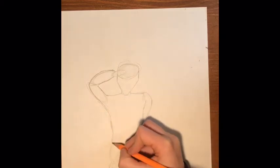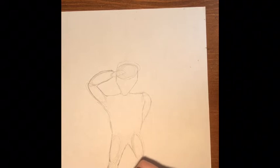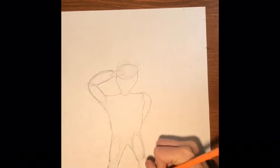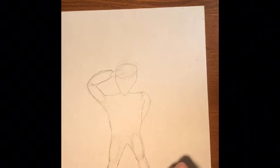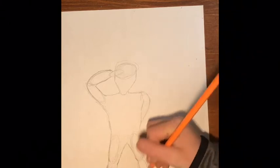And then from this side, we're gonna go down and down. Maybe come in a little bit. But then we're just gonna keep going down till you get to the foot. And you're just gonna go in like that. Now we'll go to the other leg. Again, come in a little bit, but then keep on going. Come in and come in. For this leg, we're gonna go out. For this foot, I mean. We're gonna go out, out. And then come right back in. Sharp. And then for this one, we're gonna go just like that. And around. Kind of make it curve. Just like that.